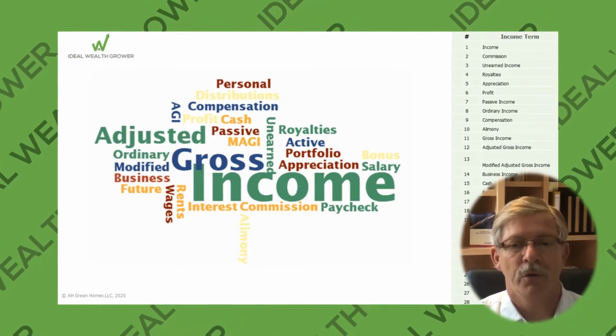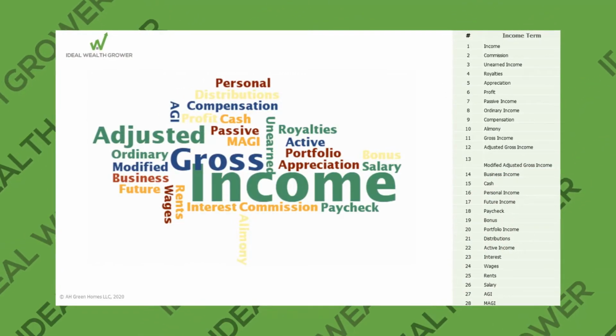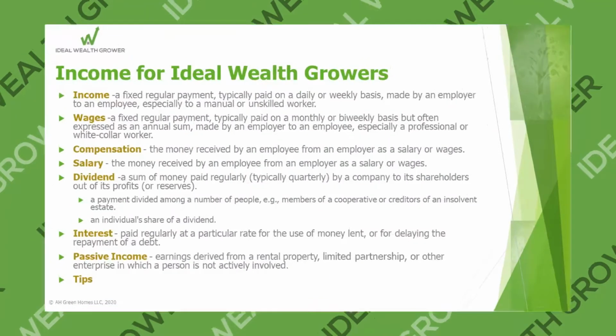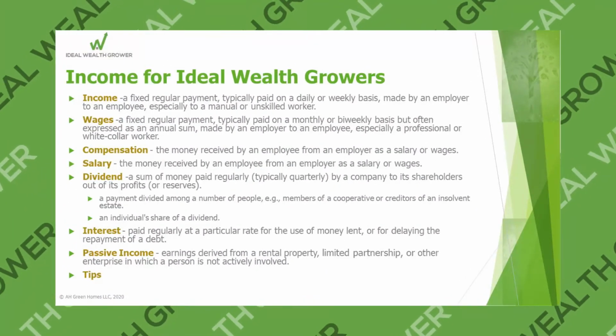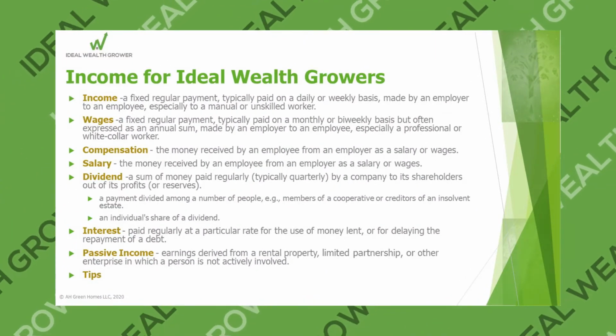Now, when you focus on what we are focusing on when we talk about the ideal wealth grower and what we want to accomplish for the people that join our community, I picked a few of those 26 to bring together and talk about in more detail. On the slides, like on slide 6 that you're seeing next, I have picked a couple of these different forms of income and a little bit of an explanation of what they really are.